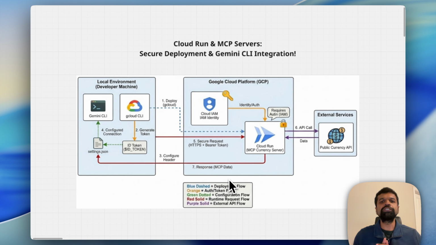In this session, we're going to take a look at a sample MCP server written in Python and deploy that onto Google Cloud Run and lock it down so that it requires authentication, and then configure Gemini CLI to securely talk to it and conduct a few tests. So we aren't simply opening the MCP server to the world, we are doing it securely using IAM authentication. Okay, so let's dive in.